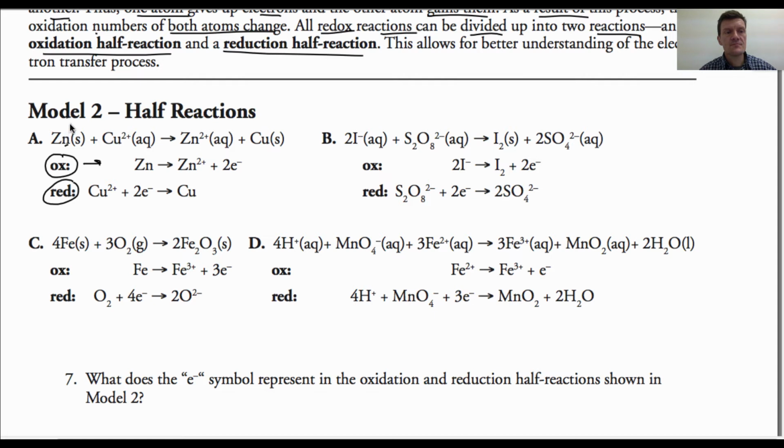So notice this zinc is going from 0 to plus 2. Its oxidation number is going up. So zinc on the reactant side, zinc plus 2 on the product side, and we're trying to figure out how did that happen? Well, that's going to give us a clue. And over here, the copper is going from plus 2 to 0, so it's being reduced. So we have copper 2 plus as one of the reactants, and copper, neutral atoms, as one of the products. How did that happen? Well, we're given a clue here. Okay? So let's answer some of the questions.